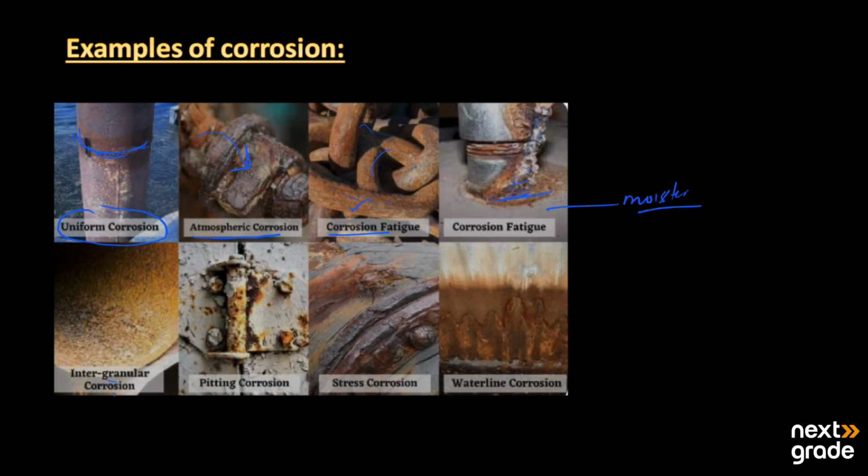Then we have intergranular corrosion, in which simple granules of corroded material start to form over the surface of the metal. Then we have pitting corrosion, in which small pieces or small dot-like corrosion starts on some specific area of the metal. And there is stress corrosion, which is the worst type of corrosion, in which the metal is eaten away by the surroundings' chemical reaction. And the last one is waterline corrosion, in which things that are underwater for a very long time start to corrode in one way or another.